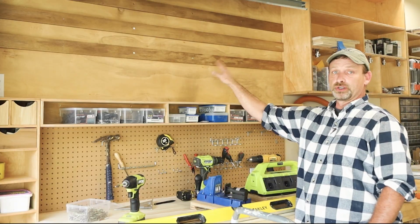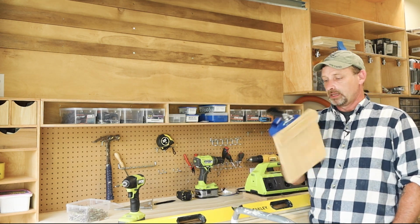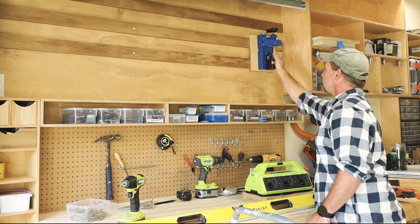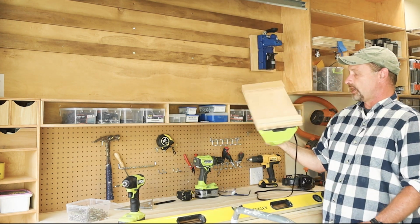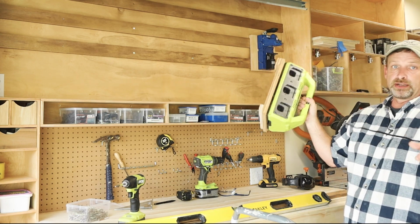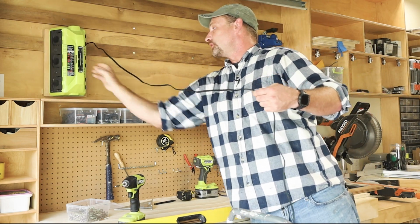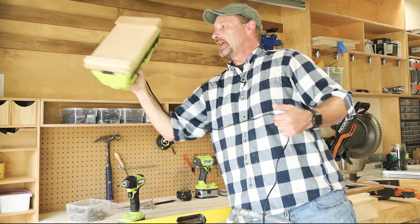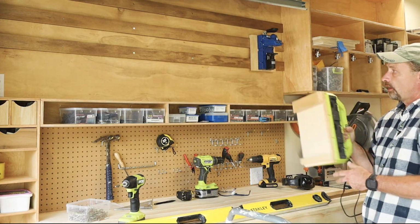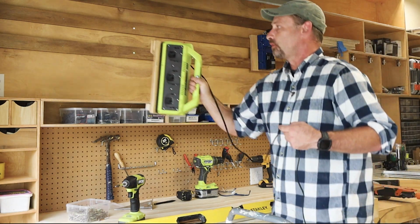While the stain was drying on the French cleat strips for the rows there, I made a couple things to hang up there. Here's a pocket hole jig. I just put this on here so I can hang it up wherever I want. And then I made something for my battery charger for all my cordless tools. I've got the plug right over there on that wall so I can hang it up there. Now this one, I added an extra strip on the bottom here because I knew I was going to put it on that bottom one, and if I didn't, it'd be kind of wobbly. So it's just a little support.